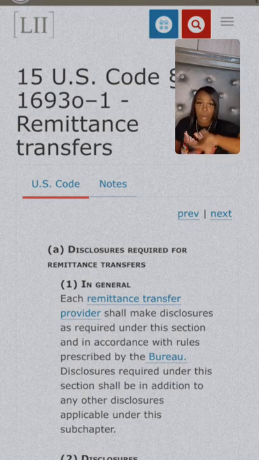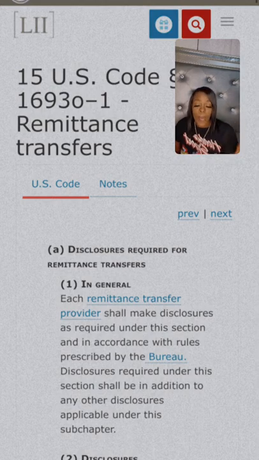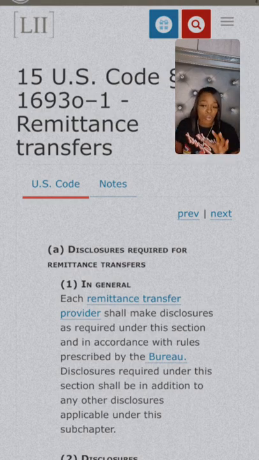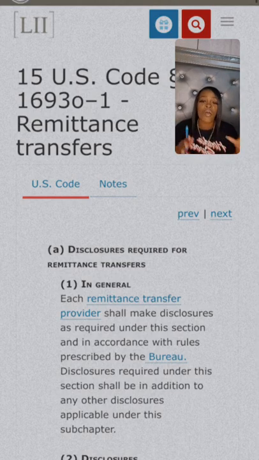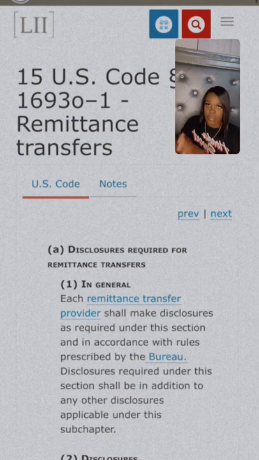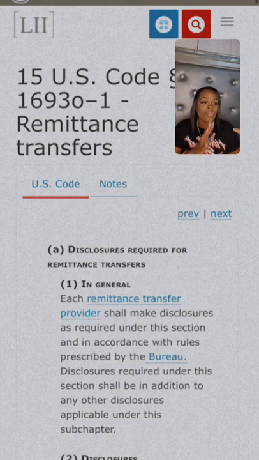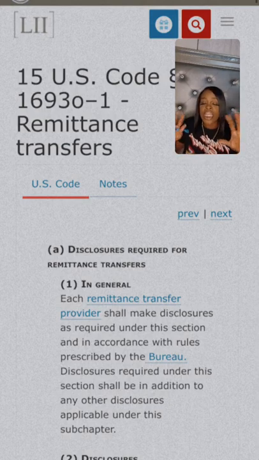So this is the U.S. code that's on the screen. Sometimes I'll often post U.S. codes. But when you get into billing error resolutions or billing errors and remittance coupons, you want to refer to the laws. So the CFRs are the laws. The difference is the codes, the U.S. codes. This is a U.S. code. They back up the CFRs. The CFRs are the judicial law. So the codes, 15 U.S.Cs, all of those codes back up the 12 CFRs or the 16 CFRs. They back up the actual judicial laws. That would be the difference between the two.